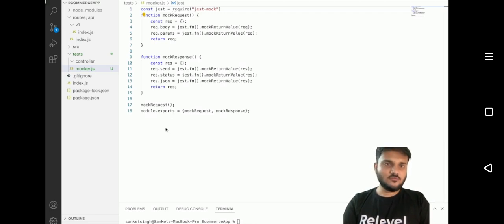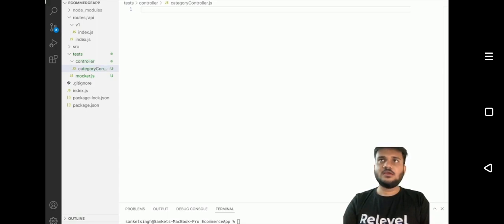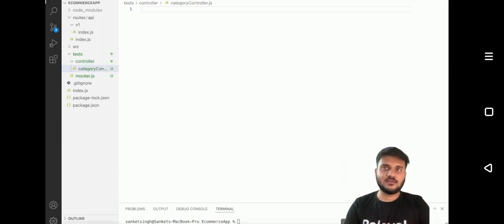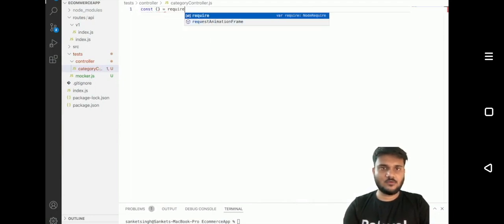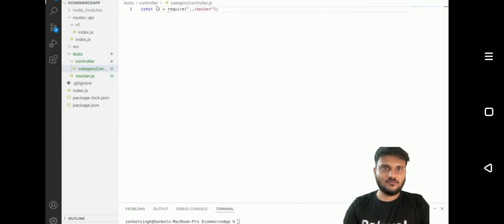Now inside the controller folder, we are going to make a new file, categoryController.js. We are going to test the category controller. So first of all, let's require mocker. From mocker, we are going to get mockRequest, mockResponse. Okay.